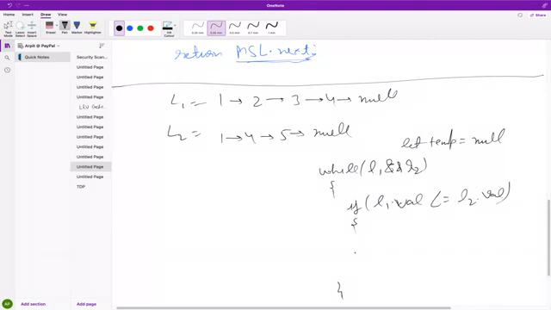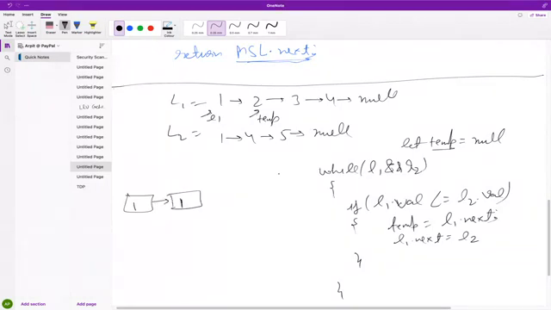So rather than adding to the MSL, first in this temp, take the L1 dot next. So now temp will be here, and L1 will be here. And then add L1 dot next, whoever is smaller. So L2 is smaller, right? So then add the L2 here. Let's quickly try it. L1 dot next equal to L2. And now L1 is L1 dot next. So now this would be 1 here. Okay.